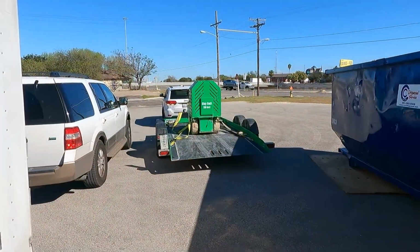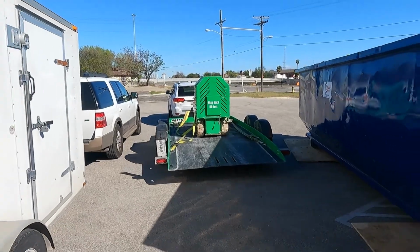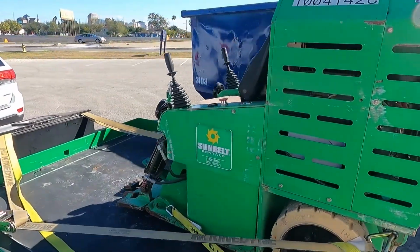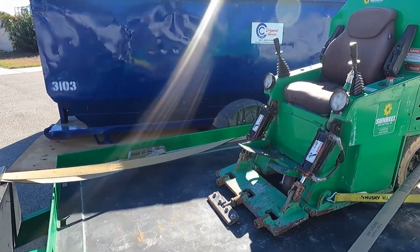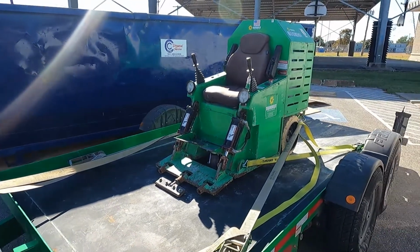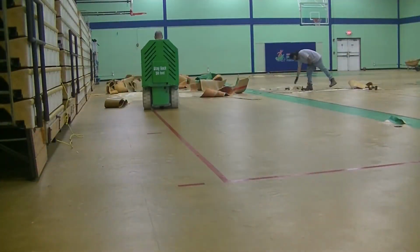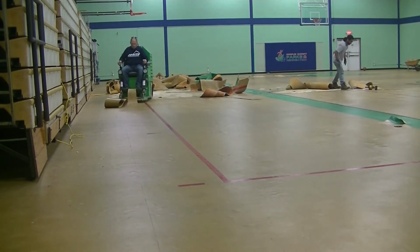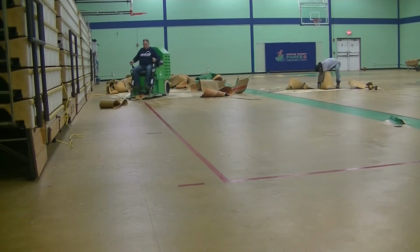The machine we used to remove the floor was a Blast Pro 3000 floor scraper that we rented from Sunbelt Flooring Equipment Rentals in San Antonio. The machine weighs just over 3,000 pounds, and it had to be transported on an auto hauler drop trailer. We used the floor scraper for about 2 days, but with travel time from San Antonio to Corpus Christi and back again, we had the machine for about 2.5 to almost 3 days.